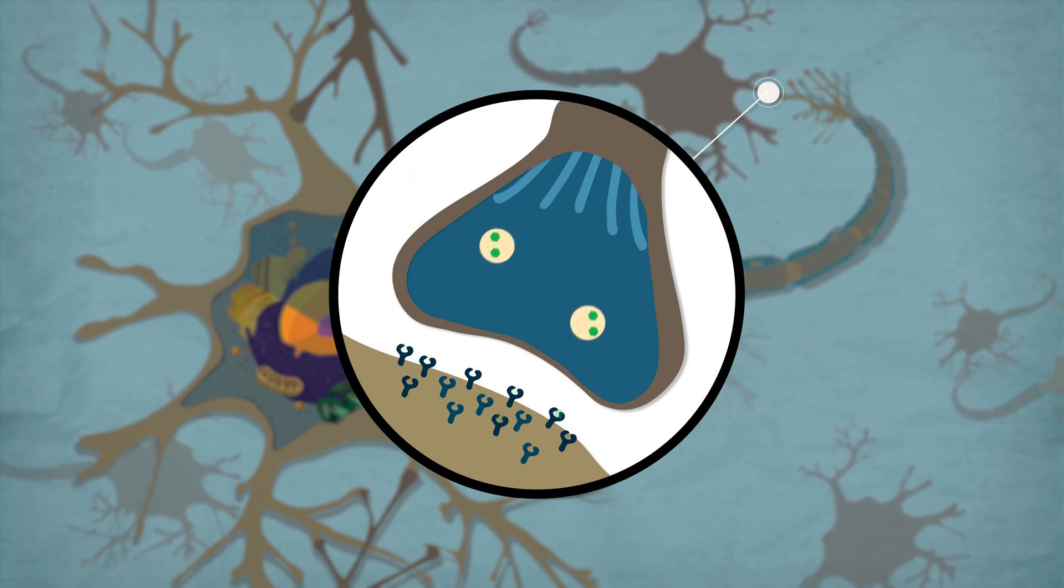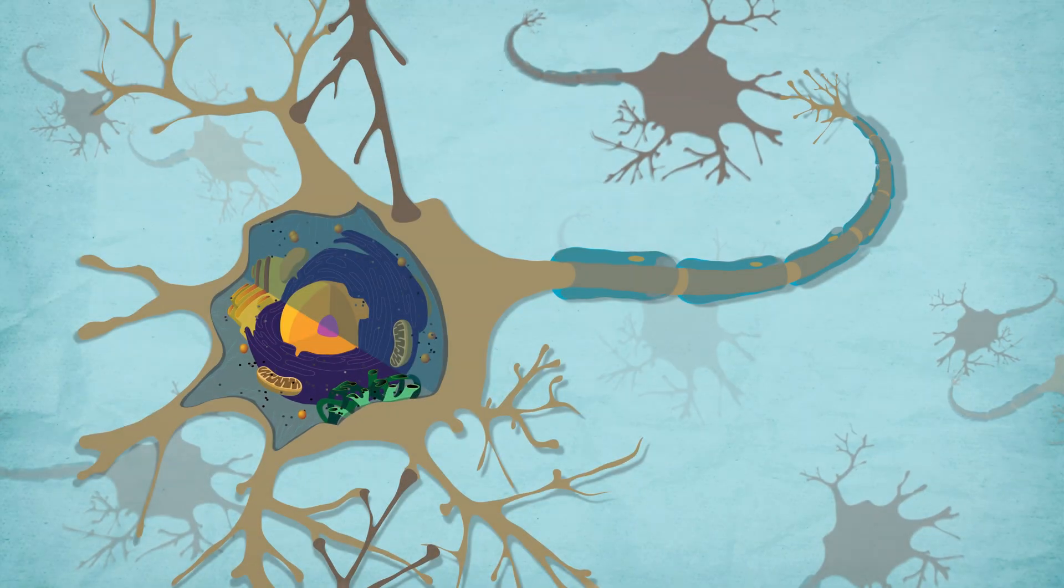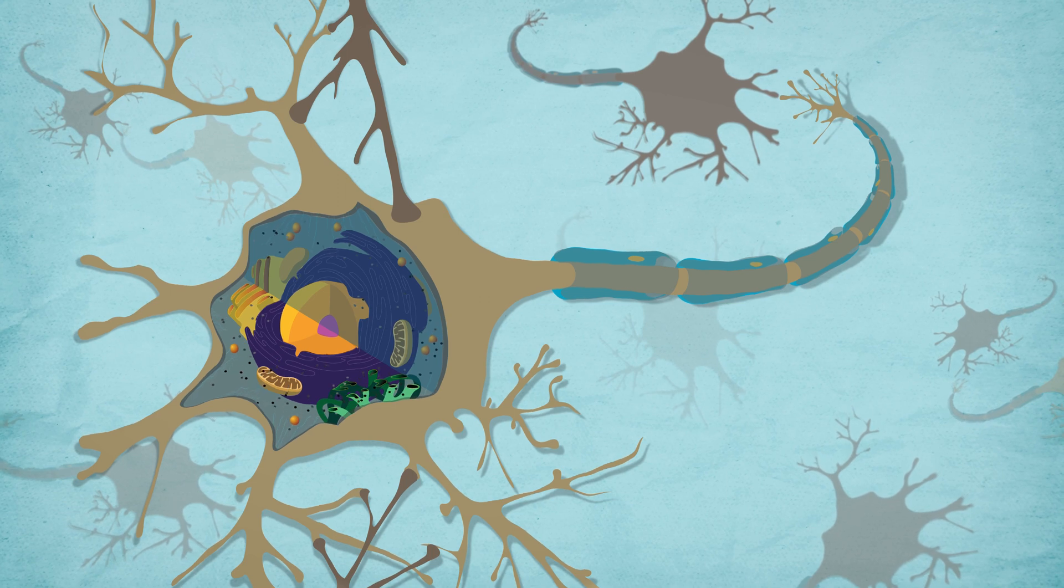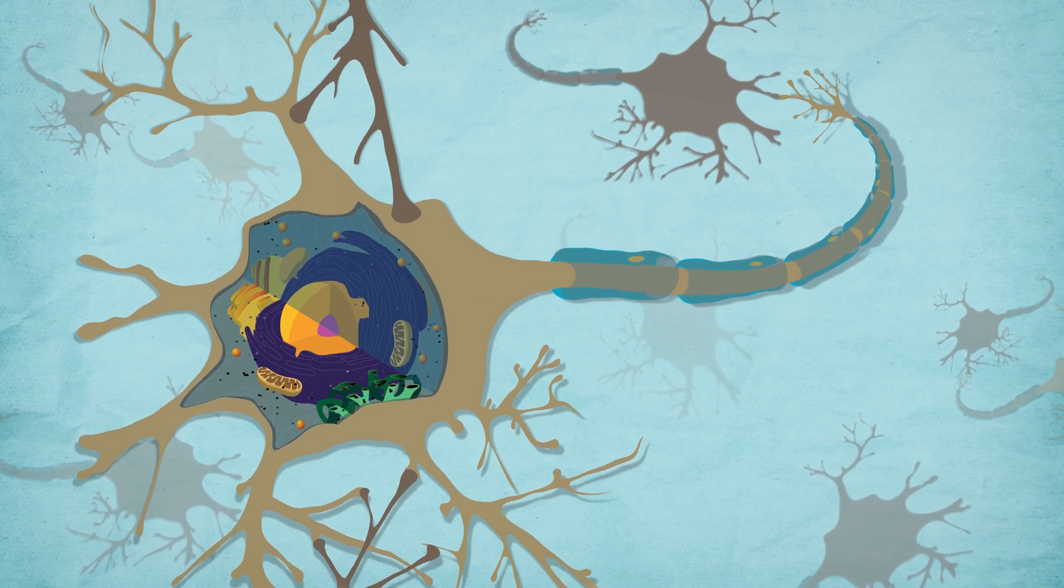Some scientists are evaluating how finely tuning the receptors for these chemicals could ease depression and anxiety. Others are finding ways to promote the regrowth of lost synapses, which could halt neurodegeneration. From genetics to behavior, neuroscience is accelerating new interventions for the most challenging disorders of the nervous system.